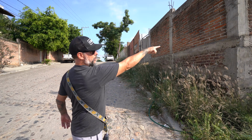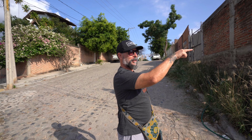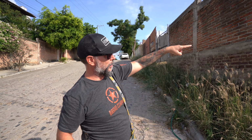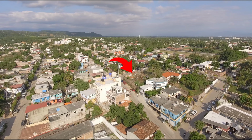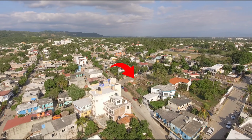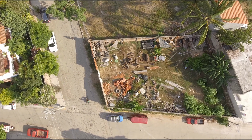Okay, so see where that white line is? That's where the first floor starts. From there, you're actually getting, I can see the ocean from here. So we'll fly up the drone in a bit, and then we'll go up to, if you were standing on the first floor, what would it look like? And then we'll go up 4 stories, because I think we could do a little rooftop pool here. Oh, totally. That's exciting. That's going to be the banger.